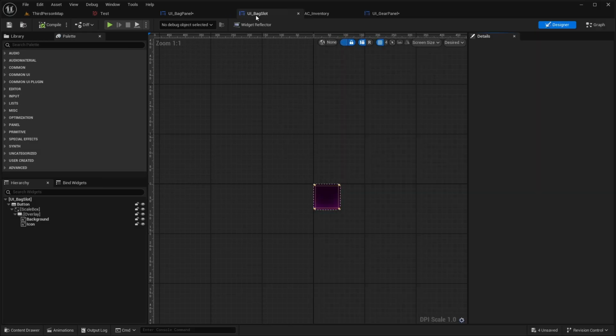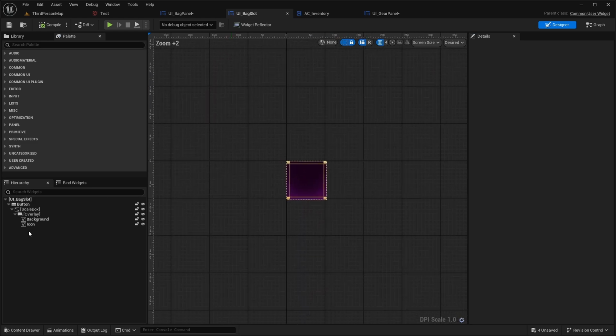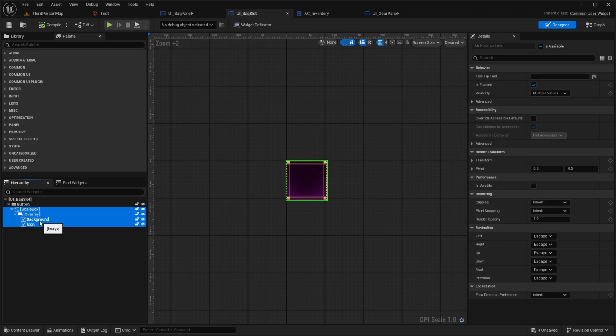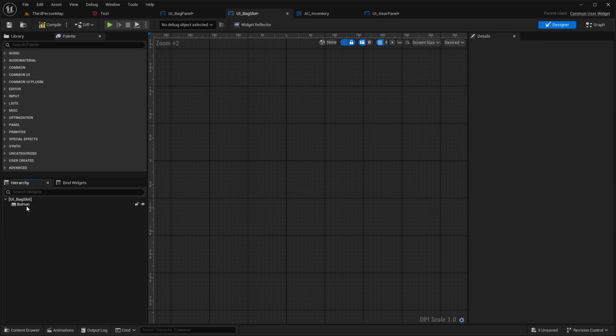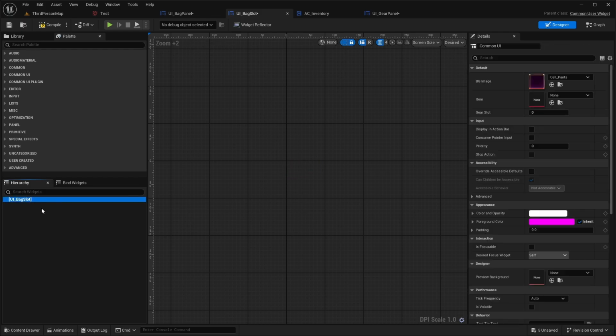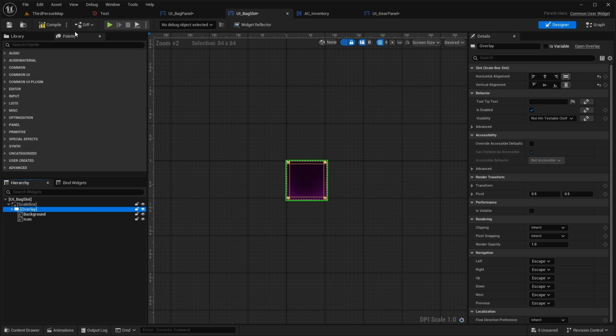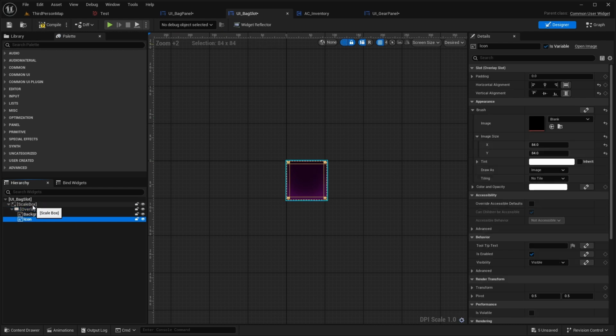Open that up. I'm going to move this over as such. With this, what I'm going to do is cut, so Control X for Windows. I don't know what Mac uses, but yeah. Get rid of that button. Because we're using a tile view, you don't put a button in tile view because that's going to kind of override things. You can, but there's some other workaround you need to do. The tile view kind of turns everything into a button, technically. But there's some weirdness to it, but nonetheless.